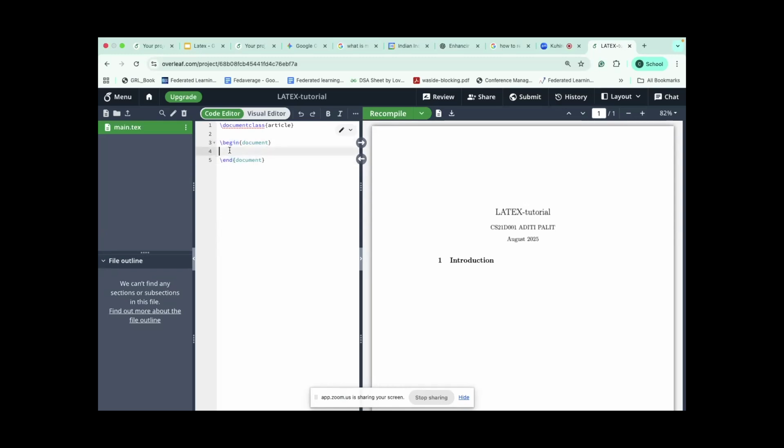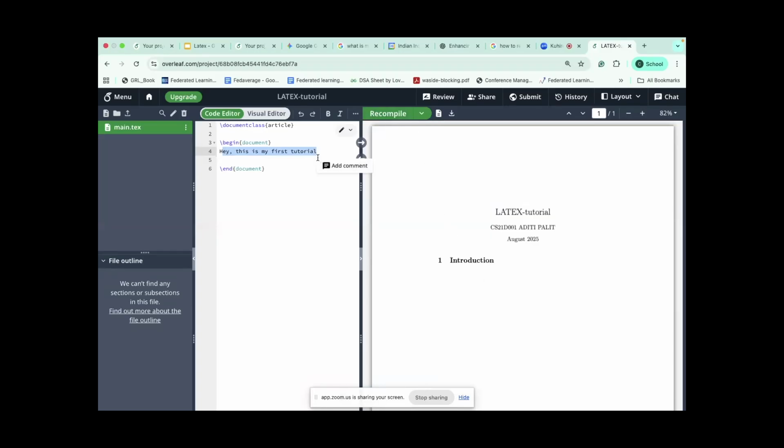Anything that you want to display in your PDF has to come inside these two tags. So let's write a text: this is my first tutorial. Now I want to display, hey, this is my first tutorial, in my PDF.